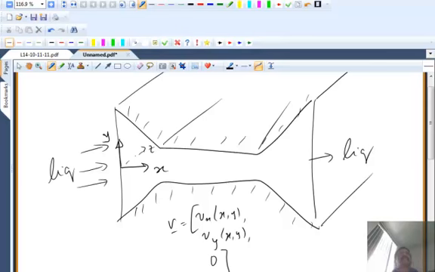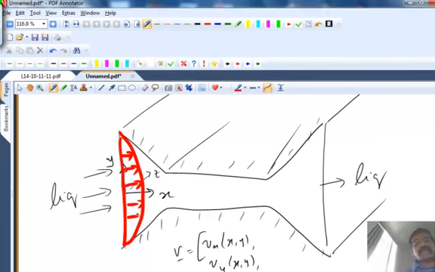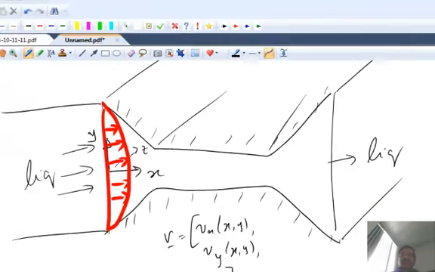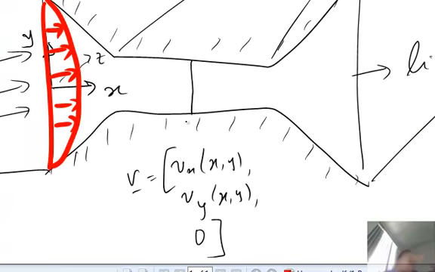You want to get a velocity field by solving the Navier-Stokes equation for this converging straight channel and diverging channel. What would you expect the velocity to be? Suppose I put the inlet velocity to be parabolic. The inlet condition is such that the velocity comes in with a parabolic profile. In order to achieve that, I must have a long section before, so that the flow becomes fully developed by the time it reaches this part. What would you expect the velocity profile to be here? Suppose I ask you to sketch it based on intuition. What would that be like?